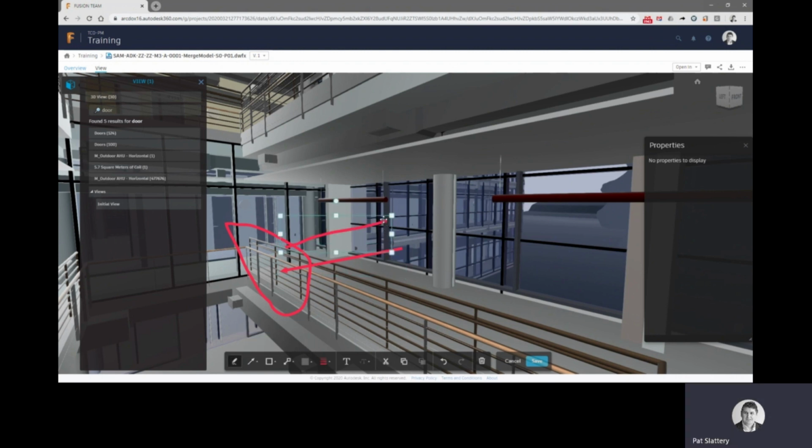Anything that you put in there, you can select it and delete. I can add some text. Now all of this I can do with a box, call out with a cloud, but you do have the option there to do these things separately. So the color of the markup, the color of the lines that you're using, the color of the text, you have control over those as well.